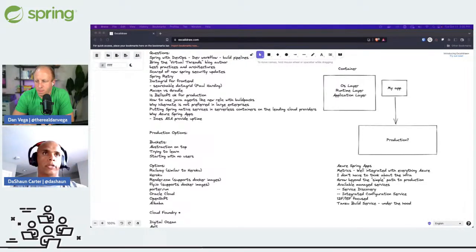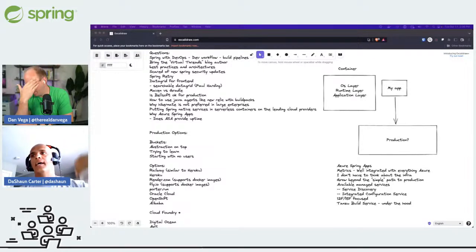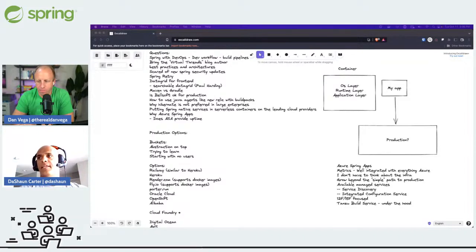I think next week what we're going to do is just go from start to finish. We're going to show what an application connected to a managed service might look like, show all those benefits that you might get, the discovery, the integrated configuration. We want to show you those things as an example, some of the things that you might be looking forward to or expecting from whatever platform you're going to land on in production.